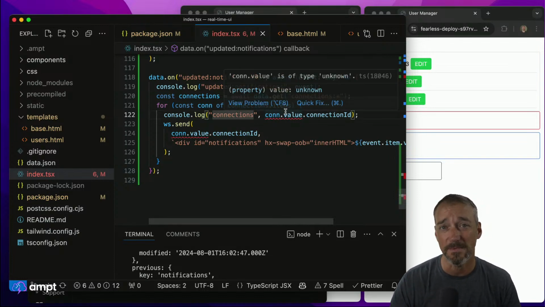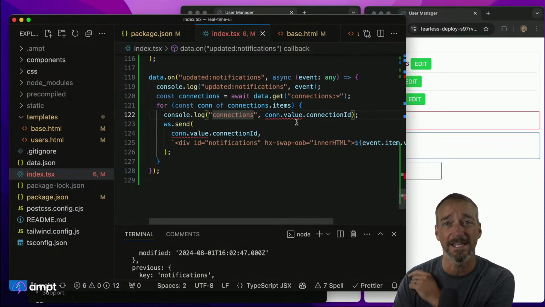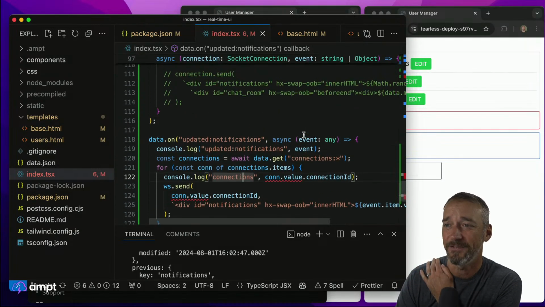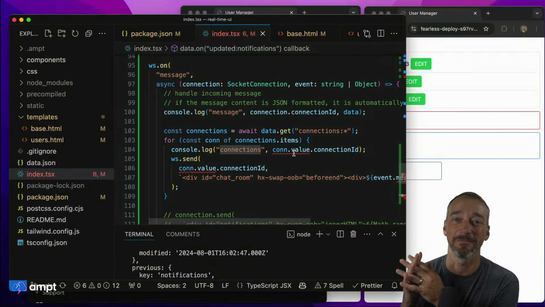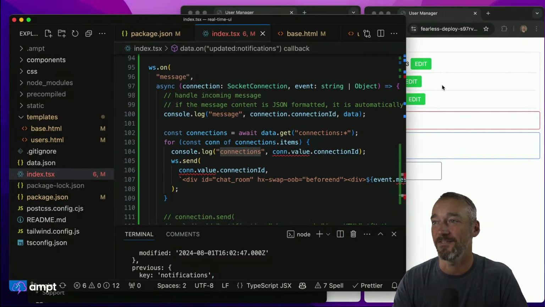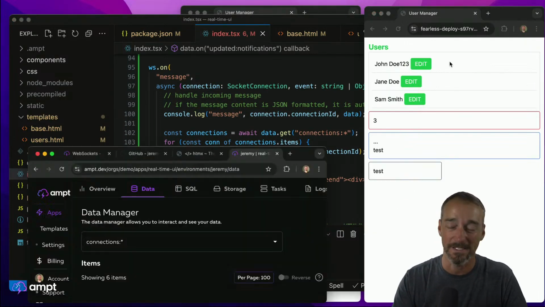If you're more of a TypeScript expert and you can fix these things, and you certainly can, feel free to fix some of these TypeScript errors. And of course, there's plenty of ways beyond HTMX. I'm just using HTMX because it's super easy to do. I'm a big fan of how that works.